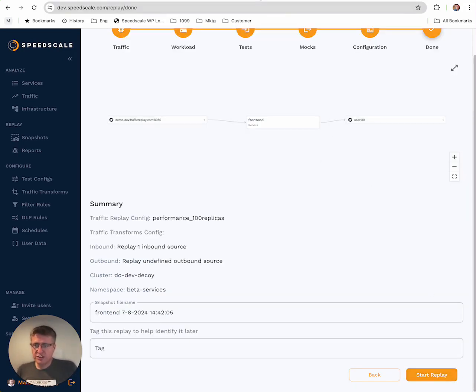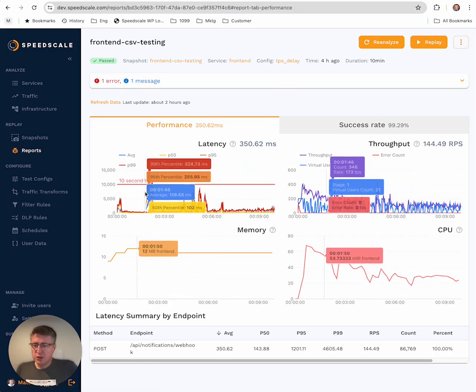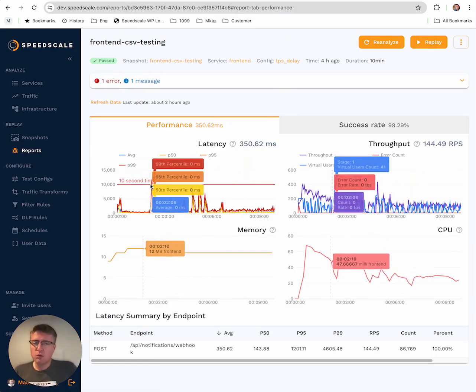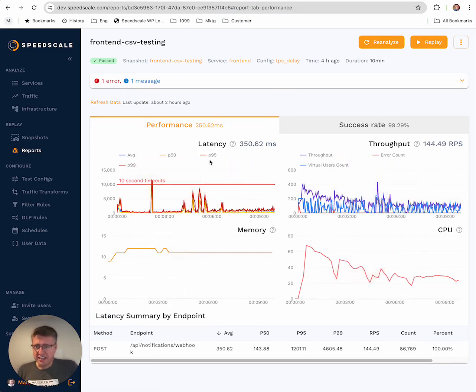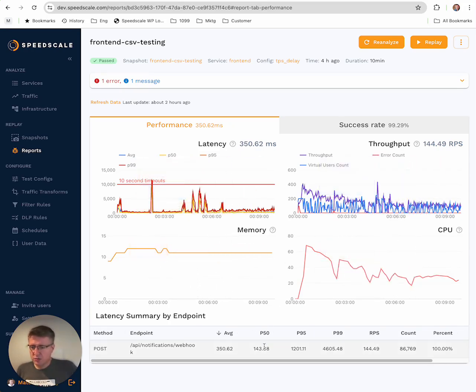Now, in the interest of time, it takes a few minutes for this to run, or at least 5. I'm going to zip to one of these finished reports. Now, in this report, you can see you're getting what you would get out of a normal monitoring tool, which is latency, P95, P99, P50, throughput. You're getting memory consumption, CPU consumption, and latency summary. The difference is we didn't break any customers' experiences in order for this to happen. We tested it like looking into the future by simulating the entire environment.